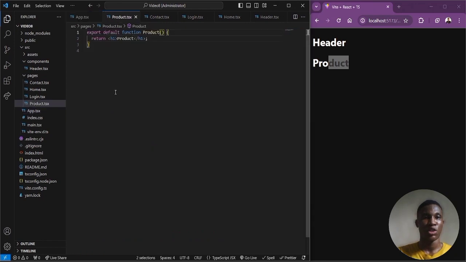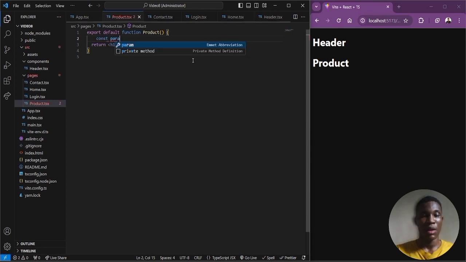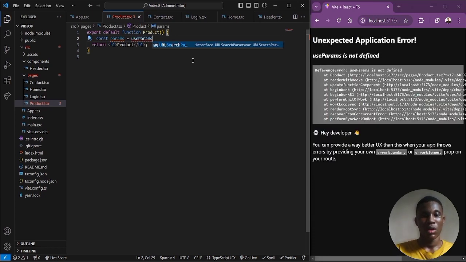So in the product page, now I can easily get that ID, let's say I want to fetch the information from a server, right? I can easily do that with my useParams hook. So I simply say const params equals useParams. If only this is going to import properly.